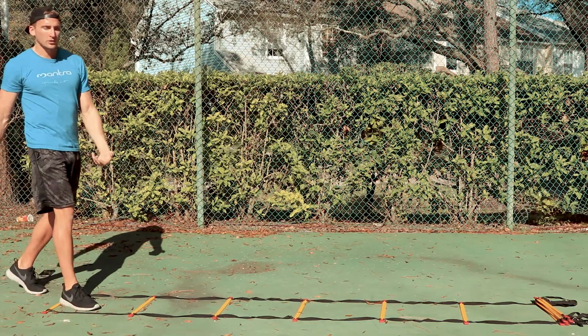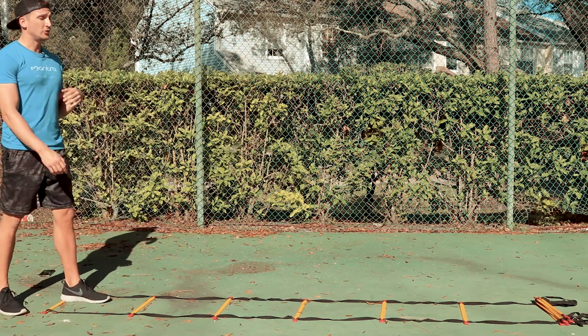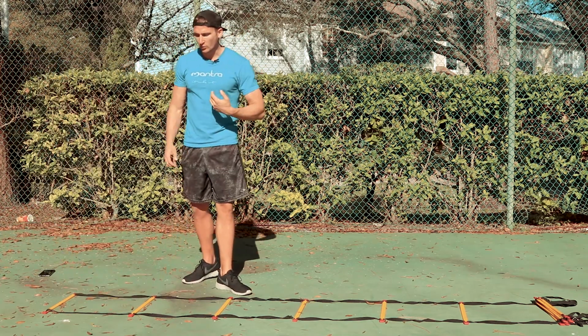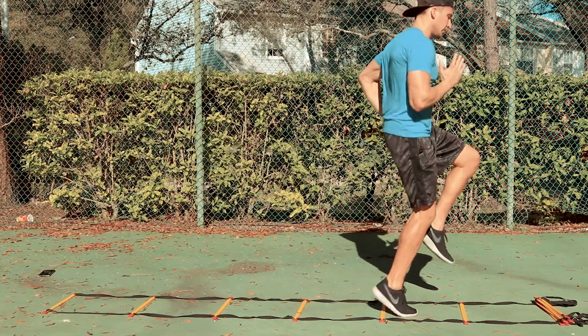Alright, so coming to the front of the ladder, you're just going to go through and try to keep your knees as high as possible. Try to get them to a 90-degree angle if you can. Don't worry about speed until you've accomplished this one. So make sure that you're working on the form, getting everything correctly. So you're getting your knees way up here, nice and high, driving with the arms.